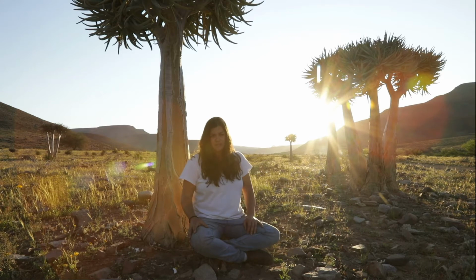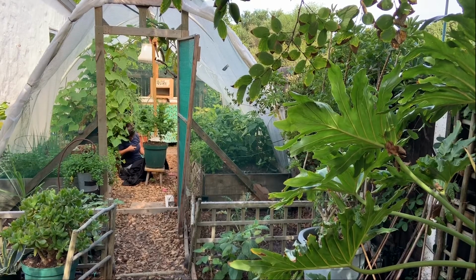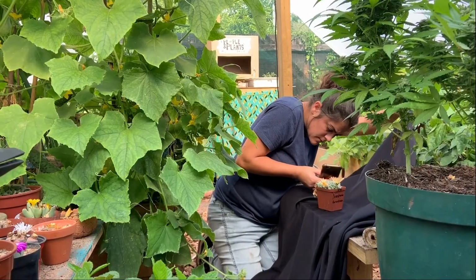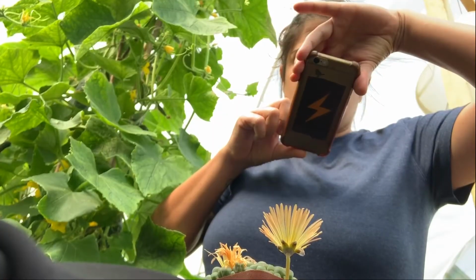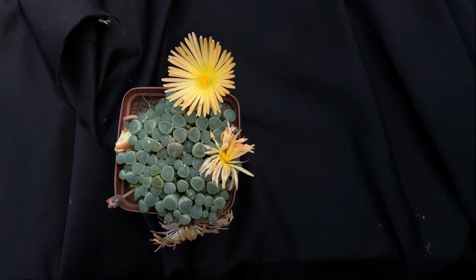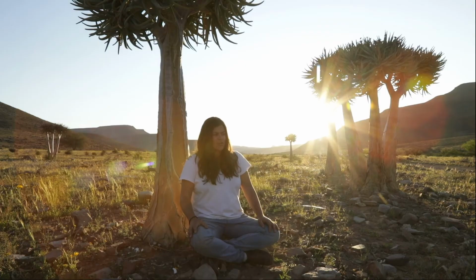A couple of days later, I was sitting at home, and I had this black cloth from a film shoot that we'd done before. It was a very special black cloth that absorbed a lot of the light, and I put it on my camping chair, and I put the plant there, and I took a photo of it on black, and I thought, wow, that looks awesome, that's really cool, and I loved it. So I thought, okay, well maybe I can make a little project for myself.